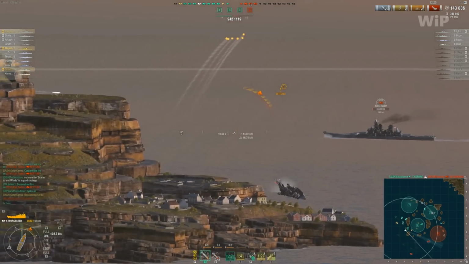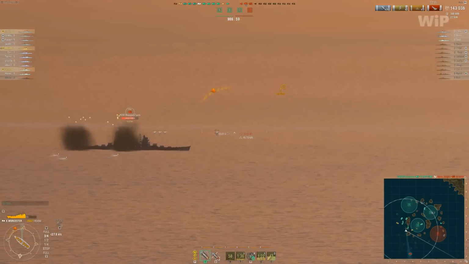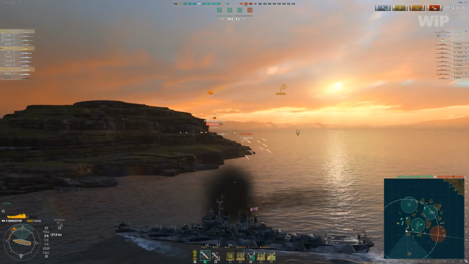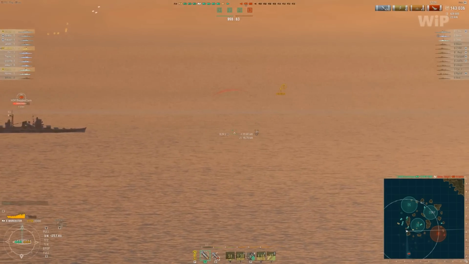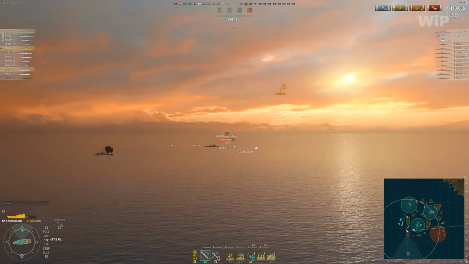So, I know we've seen a lot. Is the ship overpowered? I don't think it's overpowered. I think the ship is extremely strong. Thank God that guy doesn't know what AP is, because that would hurt. I think it's extremely strong, but it's so dependent on things to go right.